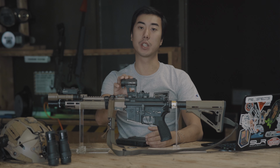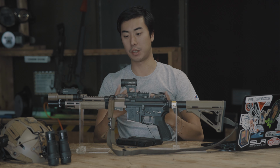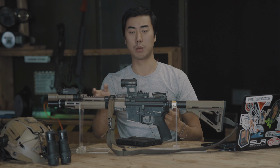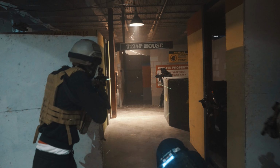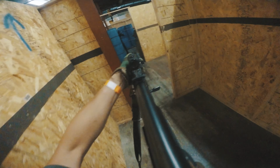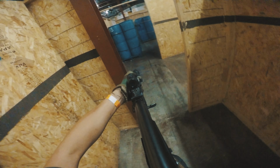I know some people don't like to run an optic, but I like to actually aim and not trace my BBs in. I know that's a legitimate tactic that you can use in airsoft, but I like aiming for first round hits. It's more efficient. BBs are getting more expensive. I'm a cheap person, I don't like to buy lots of BBs. I don't like to use my tracer to aim because tracers work both ways. I like to just put my dot up, find it really quick, pull the trigger, be able to hit the guy that I'm shooting, and that's that.